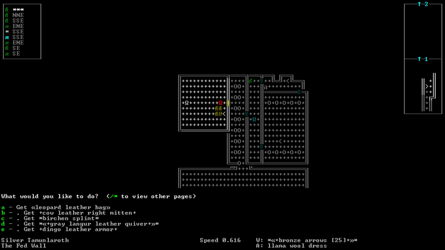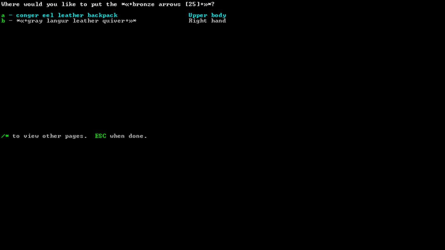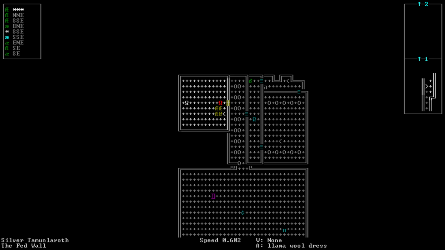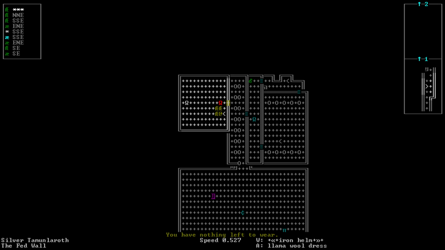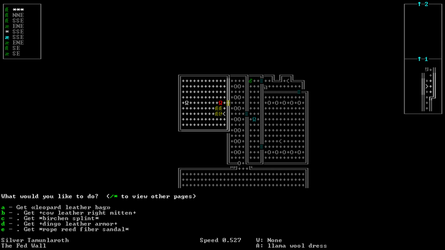What else do we have here? Nothing of interest. A splint. I guess I'll take the Grey Langer quiver. Put it in the quiver, actually. I'm going to wear that quiver. Be nice if I had a bow to go with that. Ooh, an iron helm. I'll take that, and I'll wear that. What, I can't wear that iron helm? Why can't I wear that iron helm? That's awkward. Alright then. That's unfortunate. I'm assuming I need large items, like a large helm. This would have fit a dwarf, but it would not fit me. Which is really weird. Iron shield.